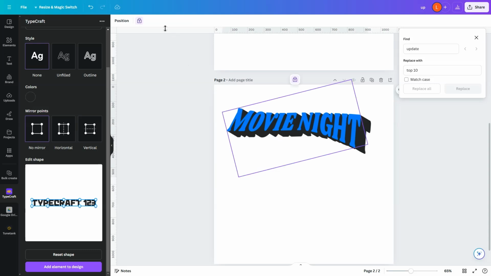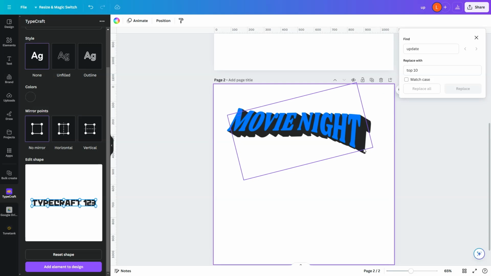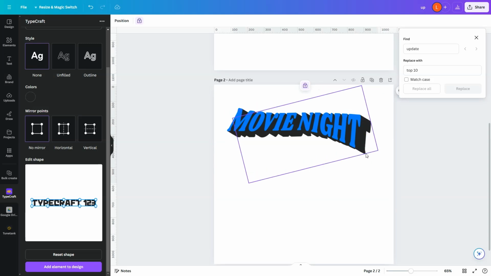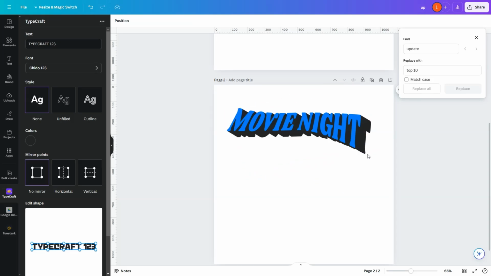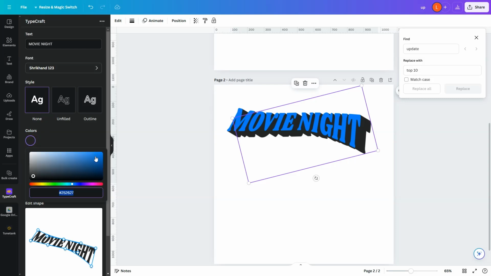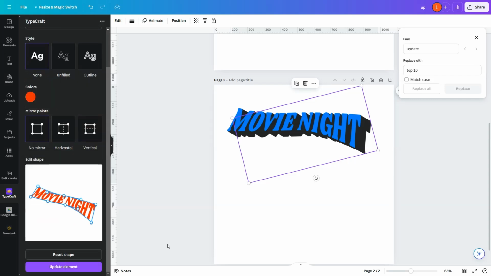Another limitation is if you've already selected the color, you won't be able to do that in bulk. So you have to go back into each one and update the color. So this one is in a black color. So let's go back to Typecraft and let's select this one. And we're going to select a color here. Let's do red. Update. There. So you would need to go through each one and update it. So the best way for you to be efficient on this is decide on what the color of the 3D effect would be first, make that decision, and then duplicate everything to however many you want.